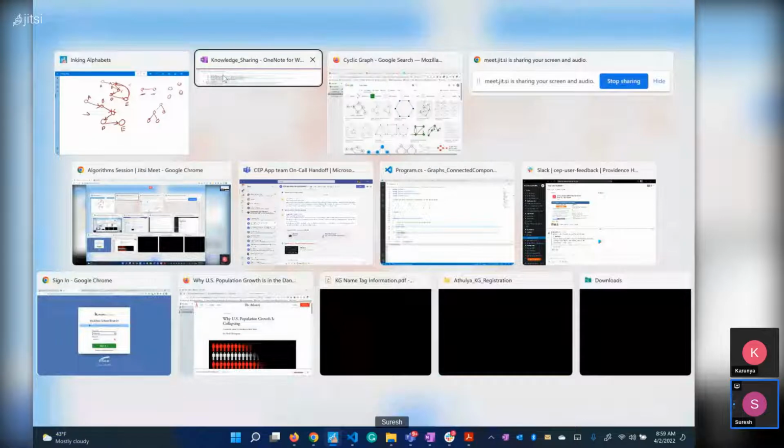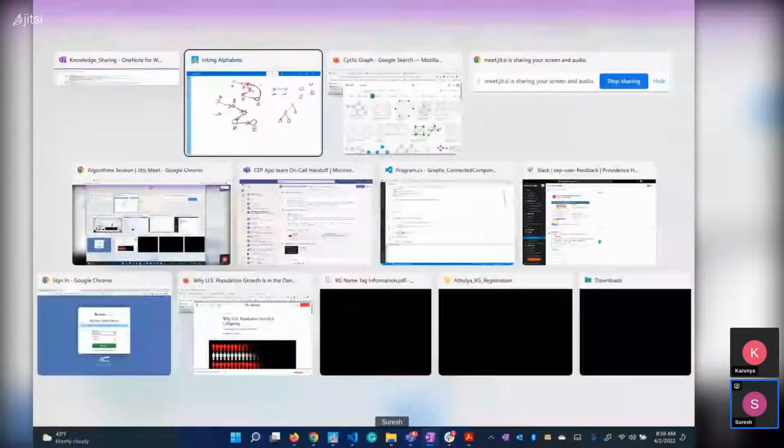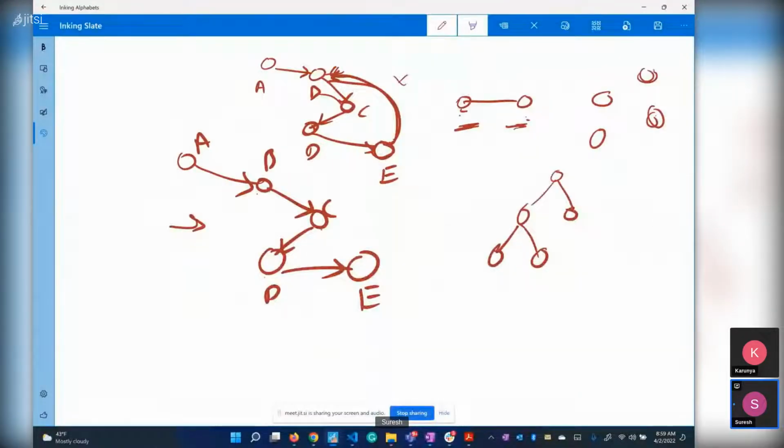And we already discussed the adjacency list. What is an adjacency list? It is basically the list of nodes, the vertices, that each node is connected to. Let's say we have something like this. The adjacency list for this node is 1, 2, 3, 4. All these four are adjacent to this one. This node has two adjacent nodes, this one and this one.